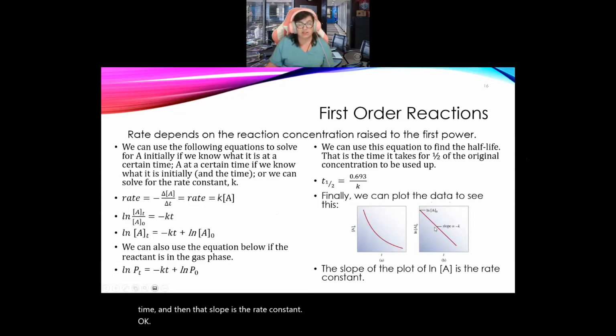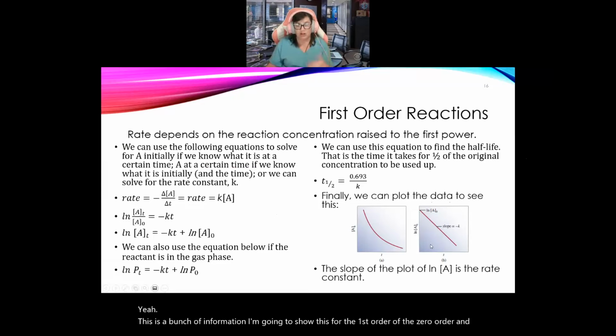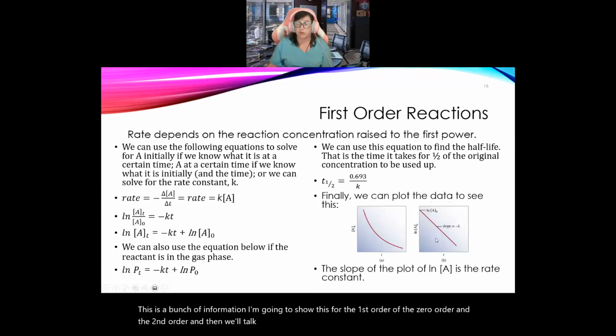Now, this is a bunch of information. I'm going to show you this for the first order, the 0 order, and the second order, and then we'll talk about what you need to be able to do with it. Okay, but I want to show you all of these things first. So again, this is first order.